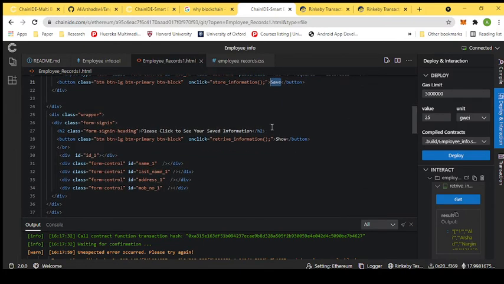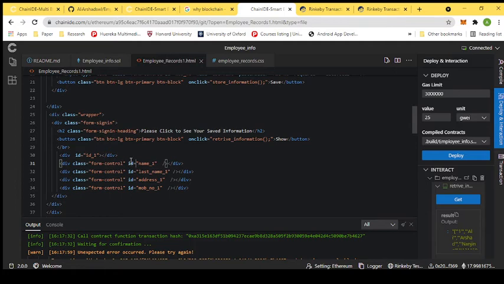Here I have defined some other headings and some other classes. These are labels to show information from the blockchain.